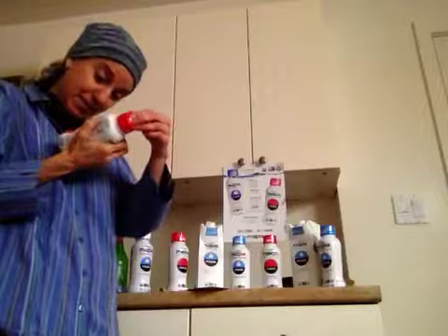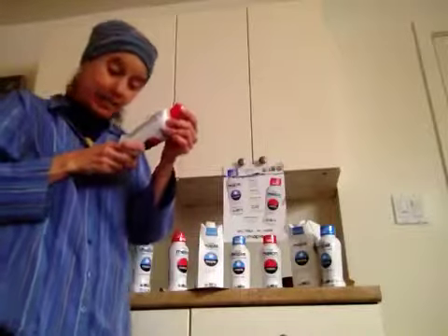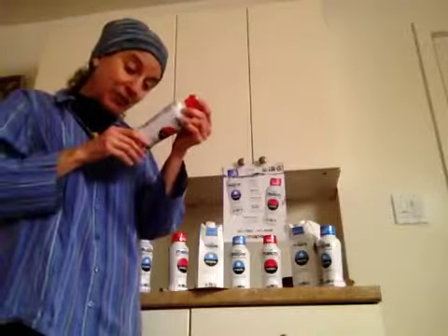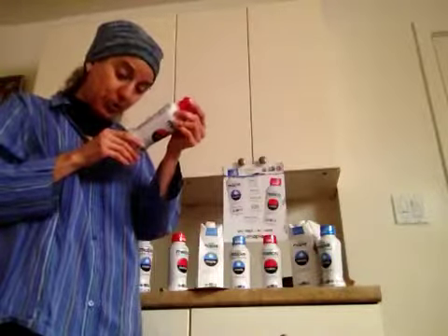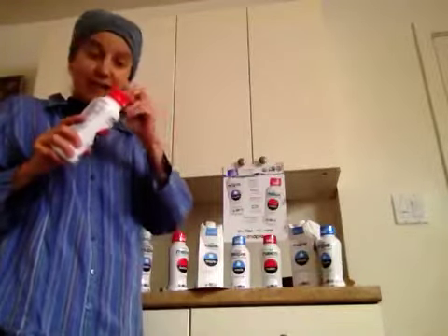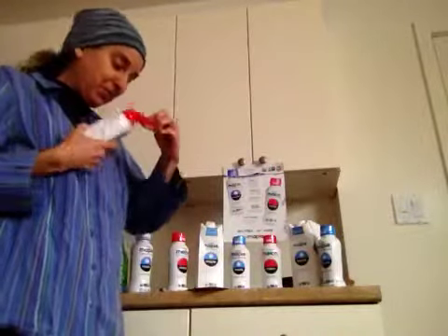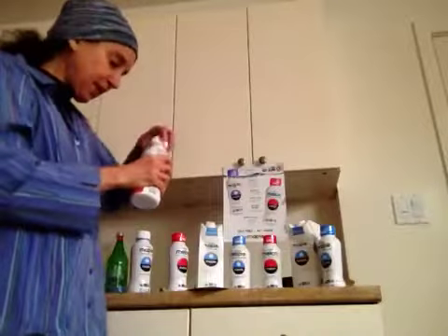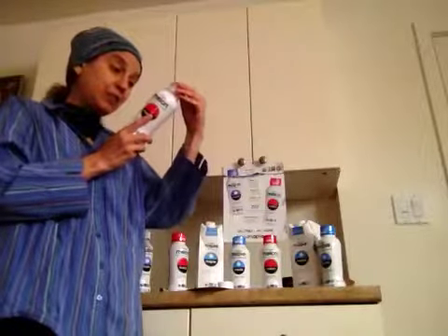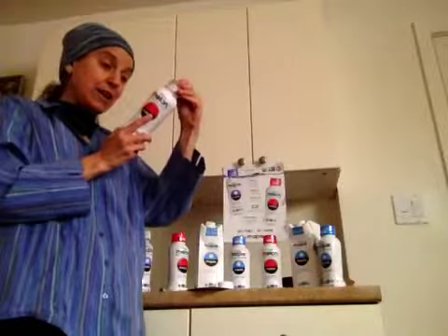Something really nice they do: each bottle of Drink Melon sold supplies 200 gallons of clean water to individuals in developing countries affected by drought and disaster. So by buying one bottle, you're helping someone get 200 gallons of clean water — that's really wonderful. Now this one will be a little sweeter since watermelon is naturally sweeter; it has 18 grams of sugar. It also has high potassium, iron, 10% magnesium, and even calcium and vitamin A.